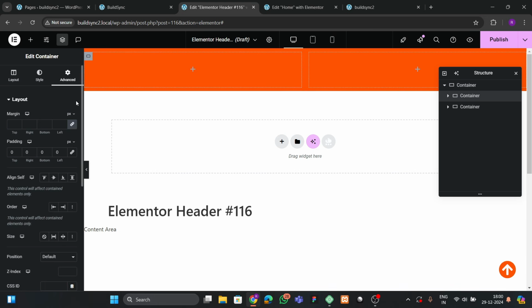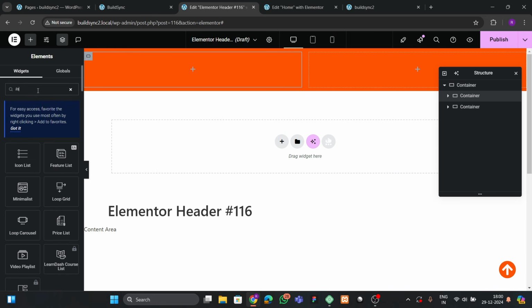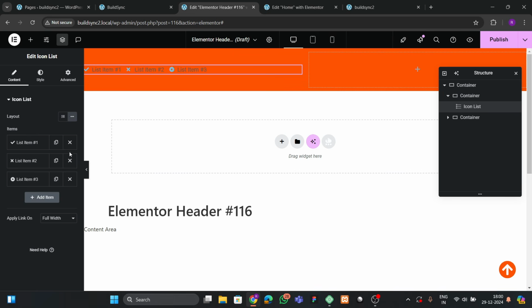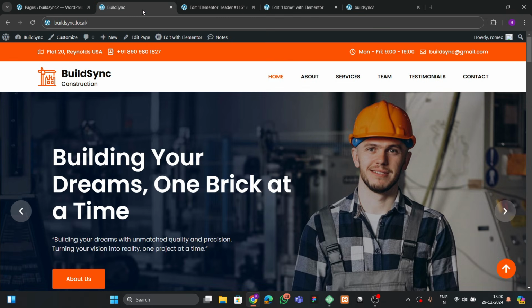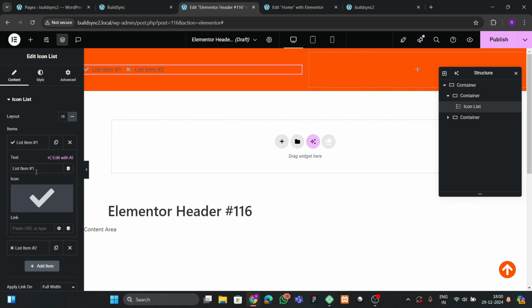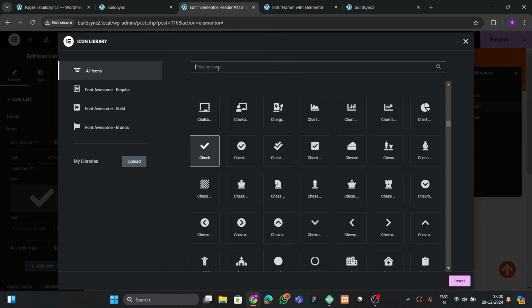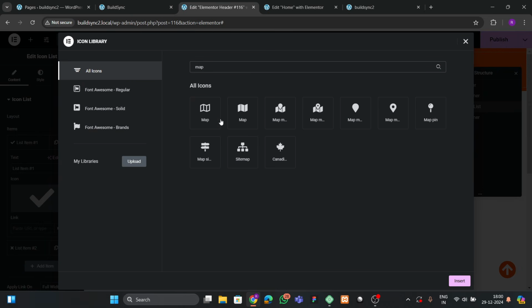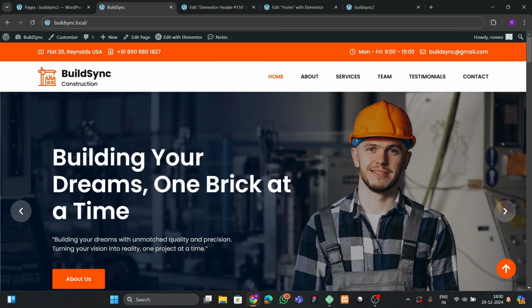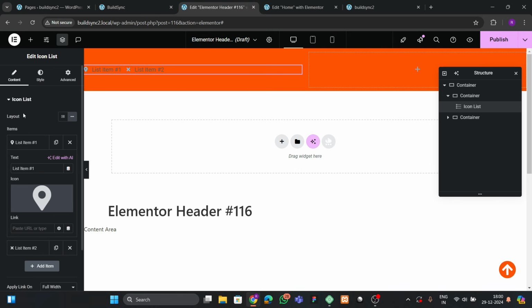Okay, so this container will contain icon list like this, only two icons list. So the first icon list will contain map, so we can choose the map from here, and we can copy this dummy address.